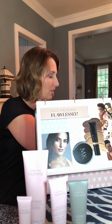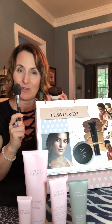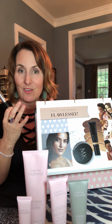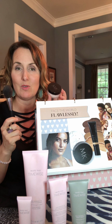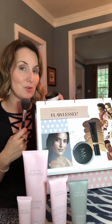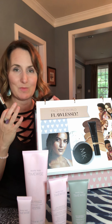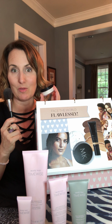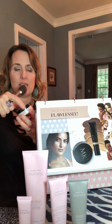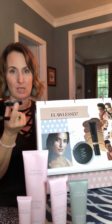You can also tell them that they can finish it off with a translucent powder, and this is a setting powder. It helps to seal everything in, hold it together all day long, and it gives you a very polished, soft, almost like a filter over your face. It just fills in some lines and makes everything look really soft and beautiful. Totally flawless finish.